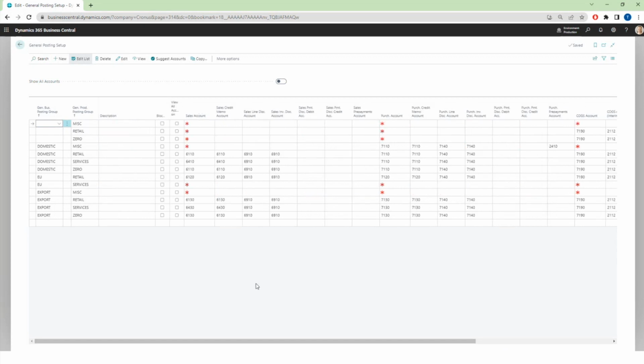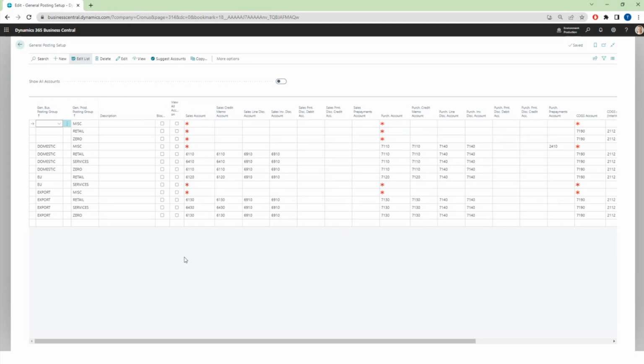So you could have different GL accounts depending on who you're selling to and what you're selling, or who you're buying from and what you're buying. It depends on how you want to report on your sales or purchases and how you want to see it in your chart of accounts.